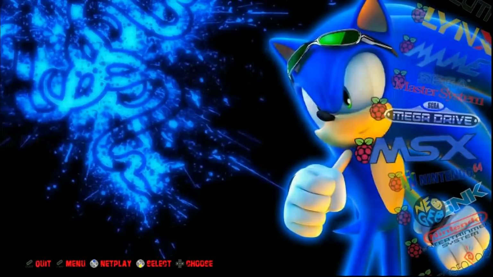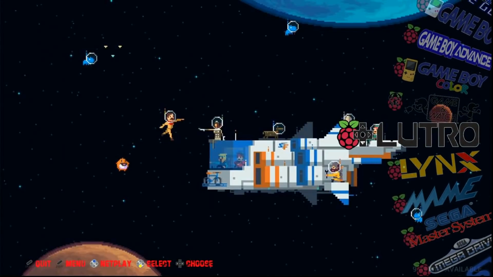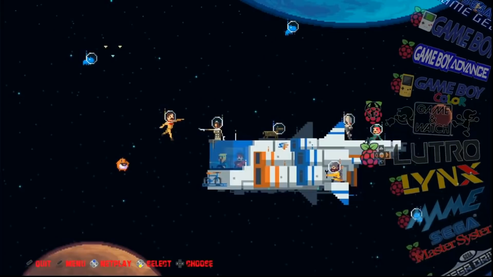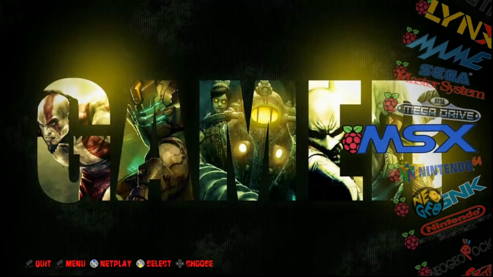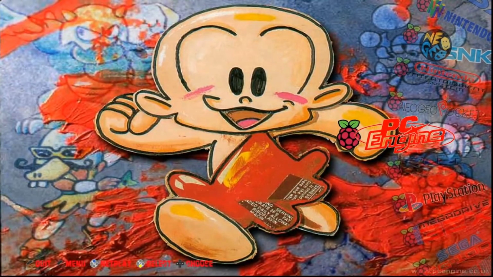All the folders and everything are already set up for you. The controls are set up. So you just get this, expand the file system, and start dragging and dropping over the network. What I would do is add a lot more Dreamcast and PlayStation, and maybe a few more Nintendo games if there were a few I was missing. That's how I'd go about that.